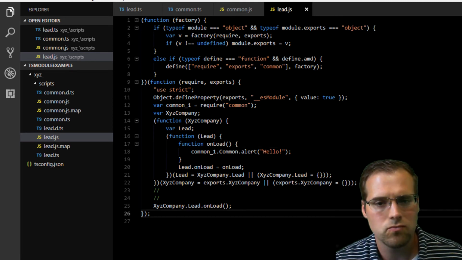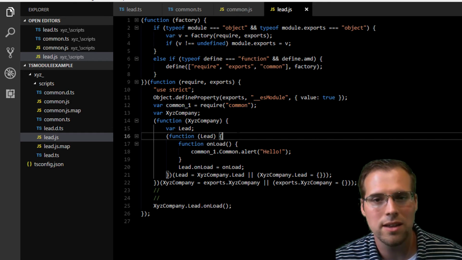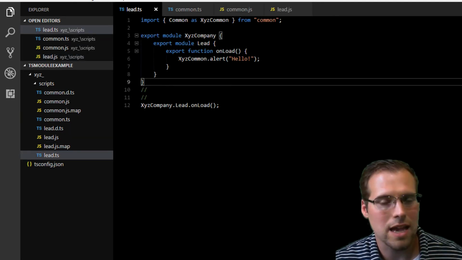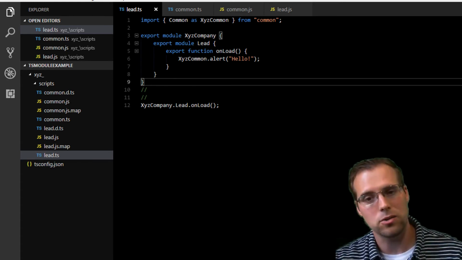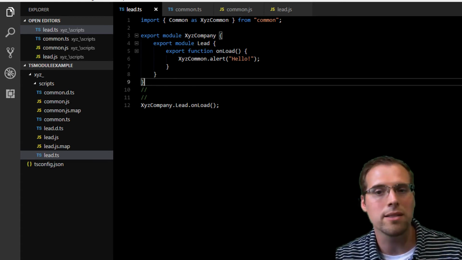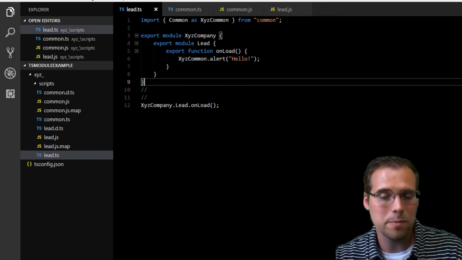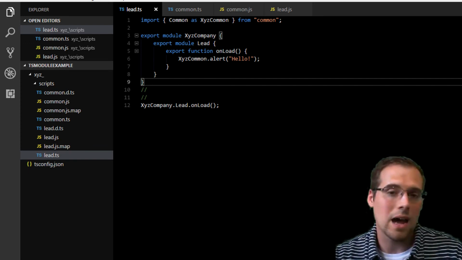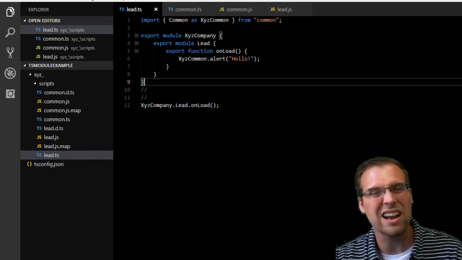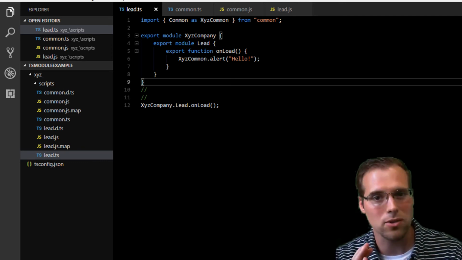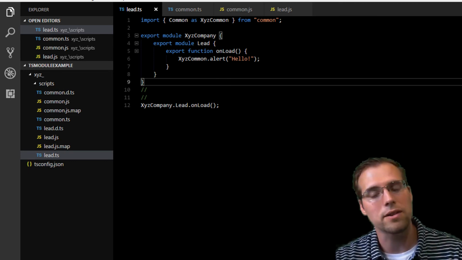So yeah, that loads that common, calls common.alert, and everything's good, everyone's happy, and the world's a happy place. And you no longer are polluting that global namespace because now you're using the module loader to say, hey, load these files and load them all in. That way, if someone happens to load another file that has that same issue or that same namespace that you're trying to write in, you're not going to get a conflict. Unless you're saying to load that through an actual module loader, and even in there, you can actually configure in module loaders what you want to name these things, so you can get rid of those conflicts as well.